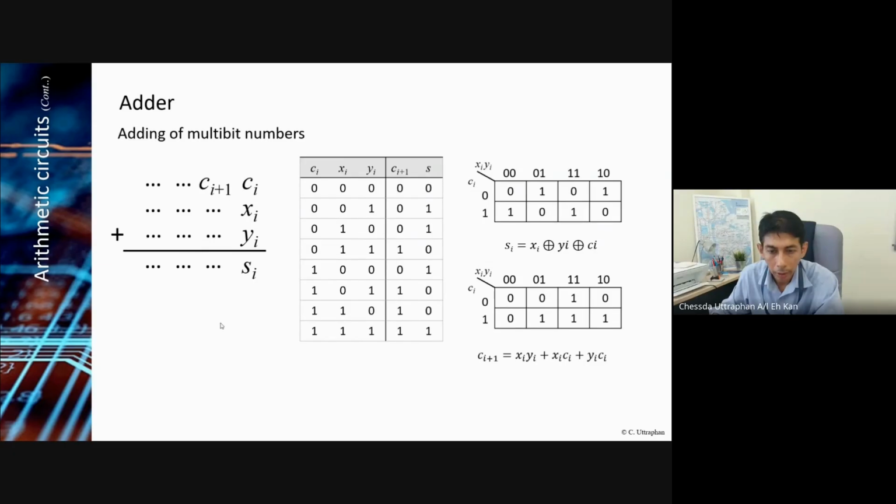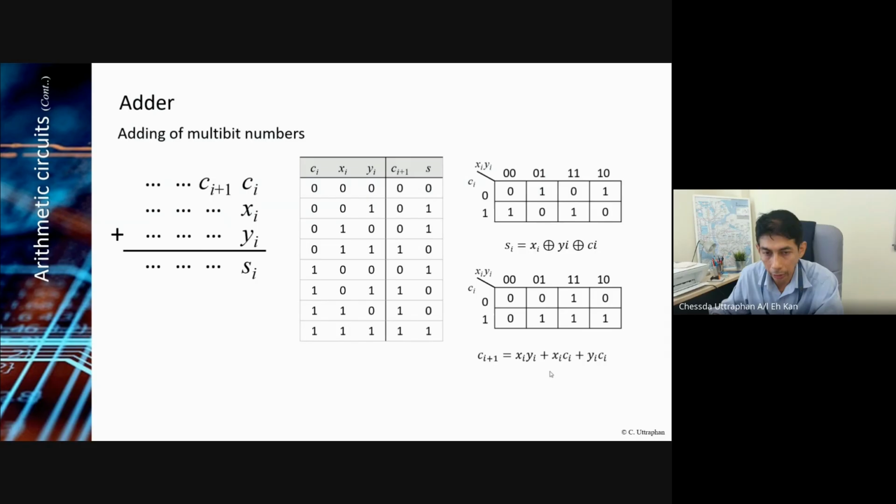To do that, you need to create a 1-bit full adder first, based on the truth table. From the truth table, you can create the K-map to derive S and also to derive C i plus 1, the carry bit.